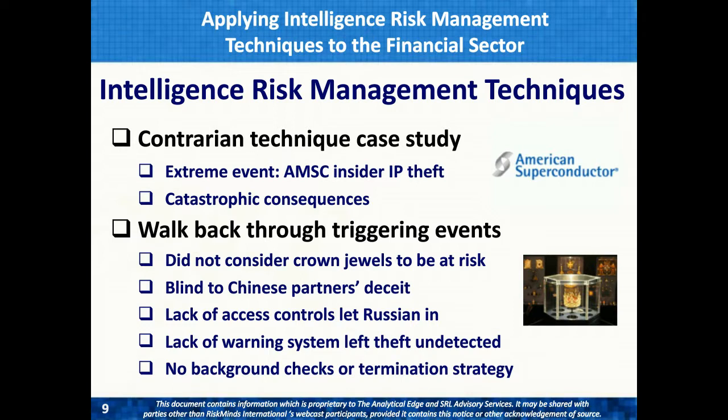There was a lack of warning. The system left the theft undetected for months. You can tell that it was almost 4 months before the company even knew it had been stolen. And there were no background checks or termination strategy. They didn't really check into the background of these employees, and they really didn't have any way to exit these people in a way that was going to protect the company. So it caused tremendous risk.